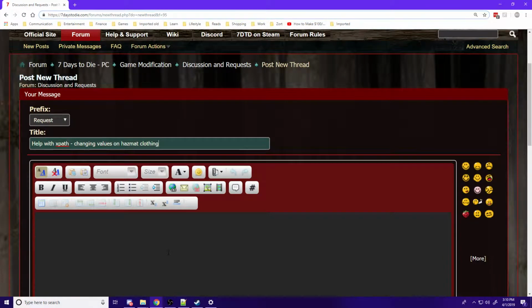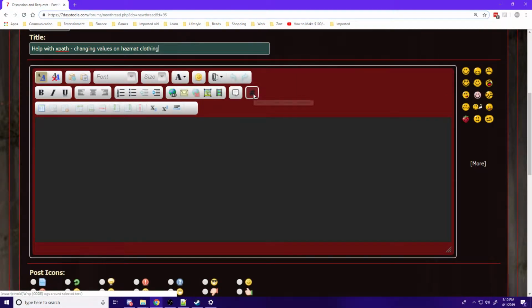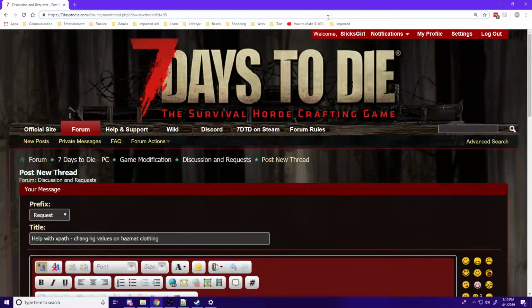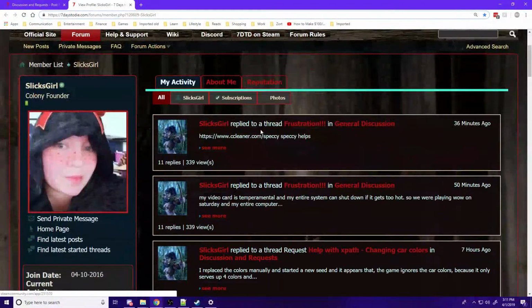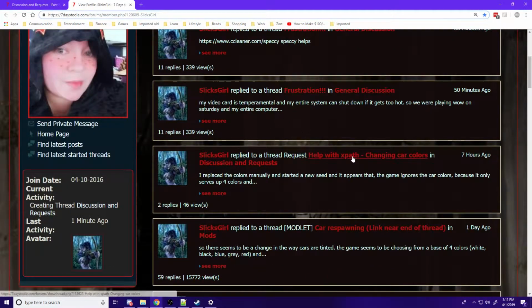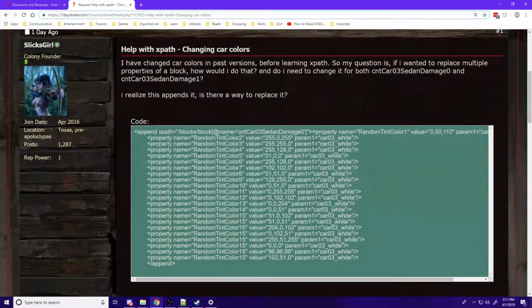And you're just going to fill this out with your question. You're going to make sure you hit this and append your code inside those code marks so that it looks something like this. I know, right? So when you do that, it'll put the code in here, so it tells people this is the code they need to look at to see if it works.